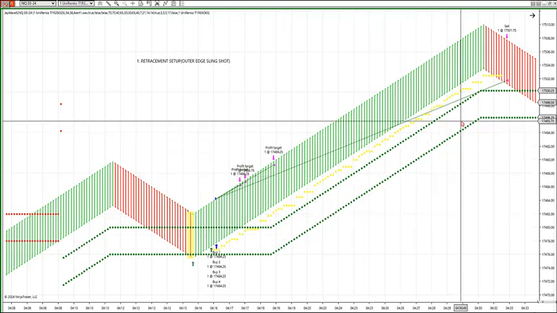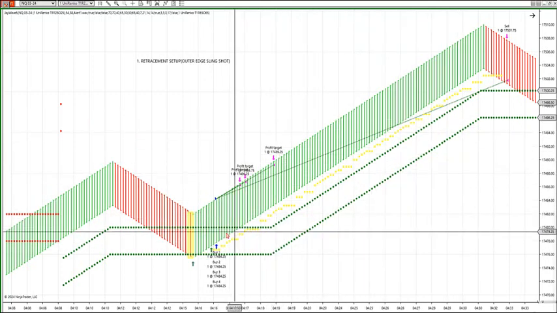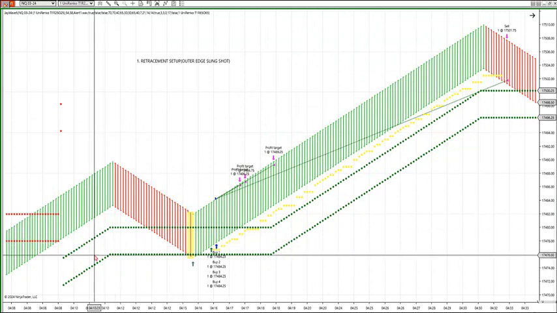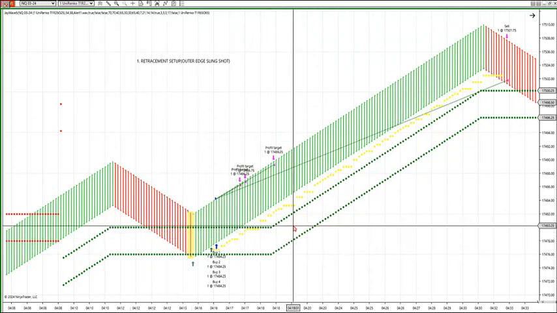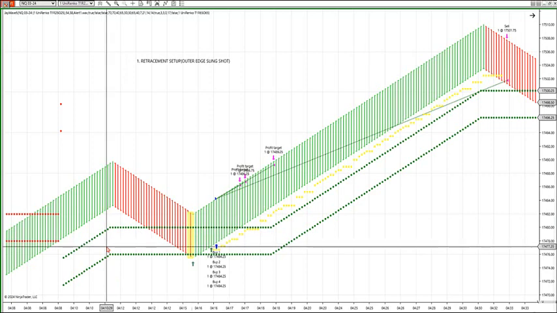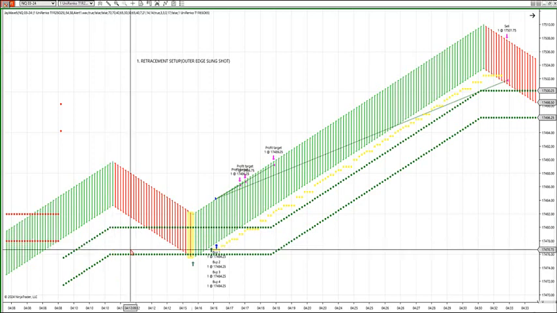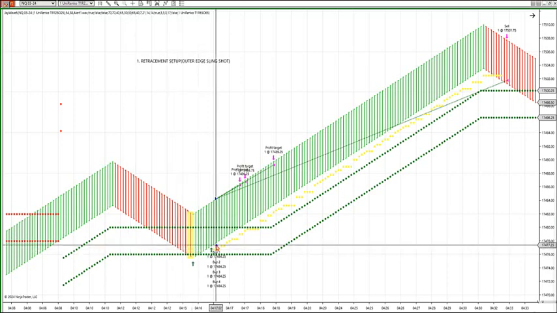So we have our zone here. This is our zone. This zone, we all know about it. All members know that if it's green, we're in an uptrend. If it's red, we're in a downtrend. Pretty much, you know, exactly what we have been talking about over the last few months. If you are in an uptrend, we're looking for retracement buys. If we're in a downtrend, if it's red, we're looking for retracement sells.